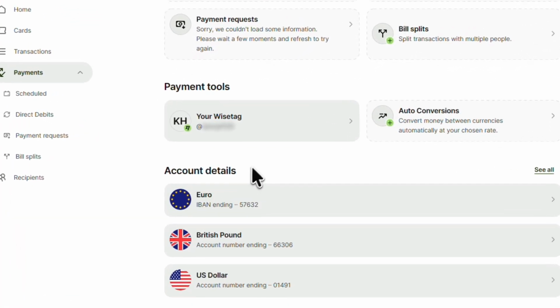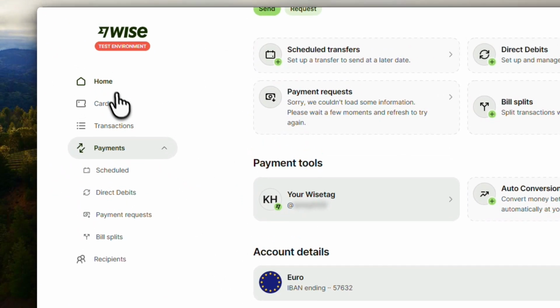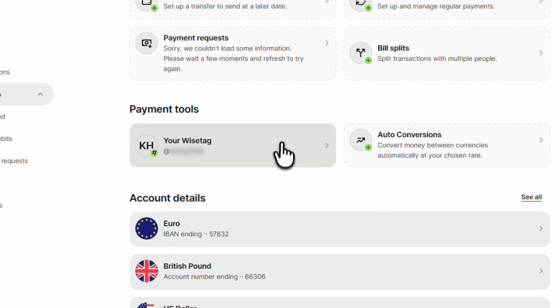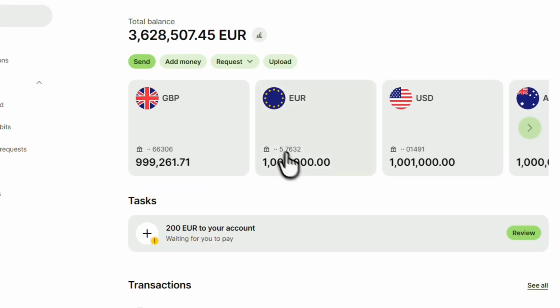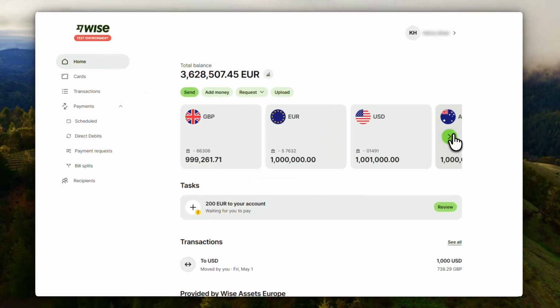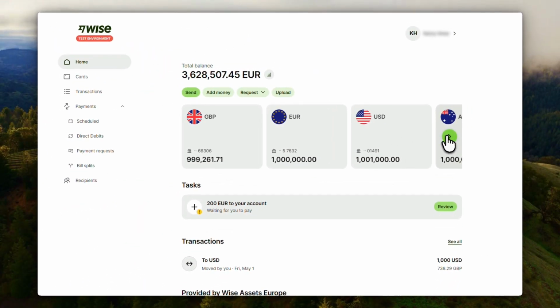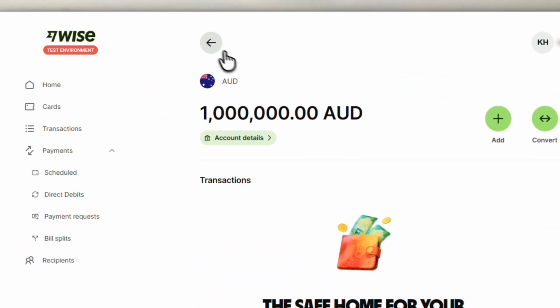Next, open your GCash app and choose Bank Transfer. You'll be prompted to select a bank and fill in the recipient information. This is where you'll use the bank details you just gathered from Wise. Enter the bank name that matches what Wise shows for that currency. Then type in the account number or IBAN and the account holder name exactly as it appears in Wise.